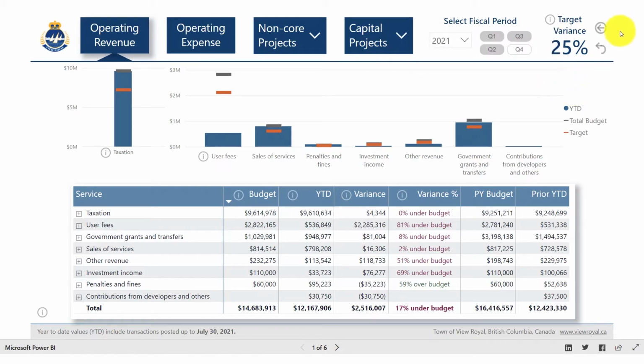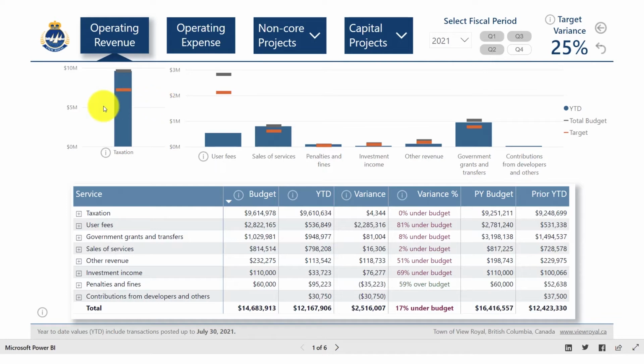On each of the reports, you'll see a back button, which will take you to the previous page you were looking at, as well as a reset button, which will reset everything that you see to the default settings. If you happen to click on something and change some filters, not to worry, you can always reset it back to the default by pressing this button.